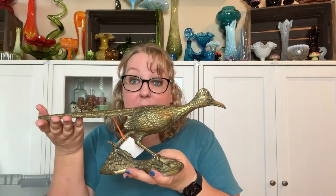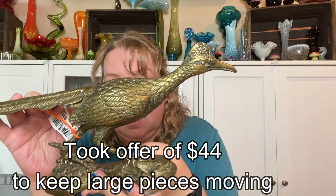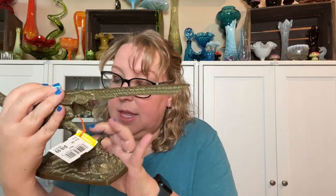And then we got the Mama Jamma. This is the big one, guys. Look at this beauty. Now I paid $20 for this peacock, but it's good. It's a good one. I think there may be a little issue on the back of the leg right here, but I am going to list him at least $55 to $60 because it's a large piece. It's an action roadrunner. Did I call it a peacock? It's a roadrunner. So I was willing to pay $20 because a piece this size could easily be listed for $50 to $80. And I just have to do some more comps.